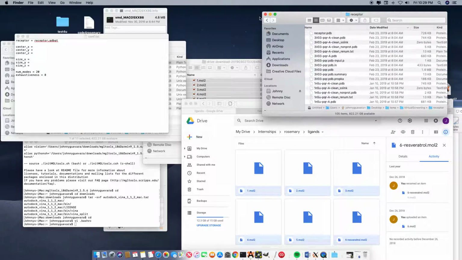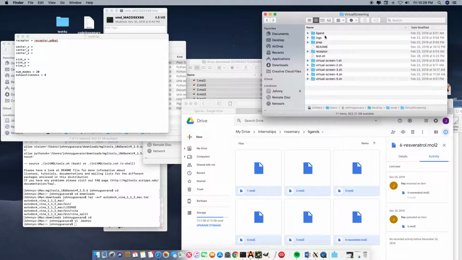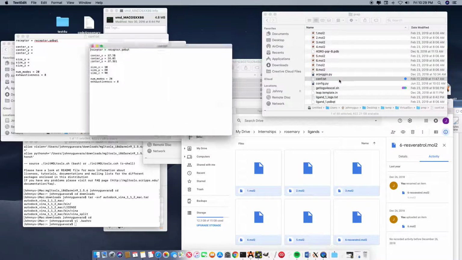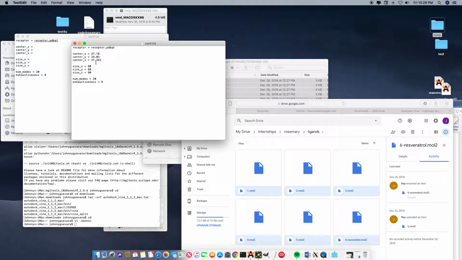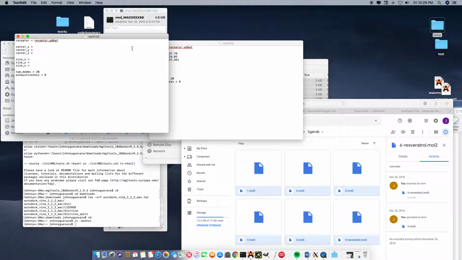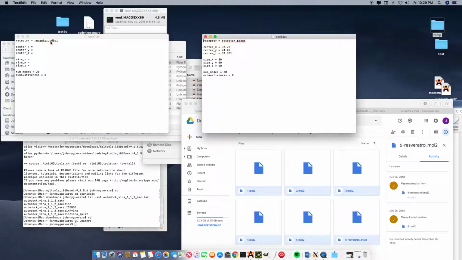Receptor. Oh yeah, that is correct. Okay. So again, I'm not going to go over how to find this because I believe everyone knows already. Now you don't have to edit this receptor PDBQT part. It will always be called that. That's what the program named it. But you will have to add these. So I can just copy paste this. And so the edit is done.